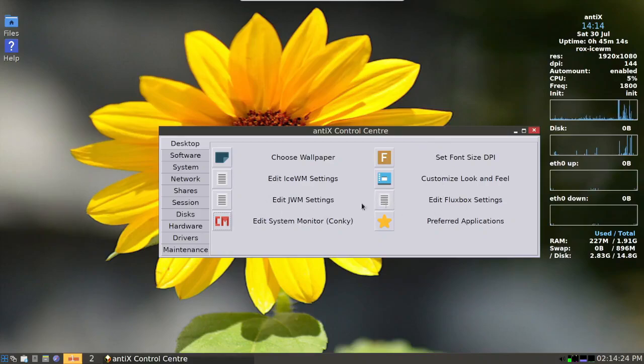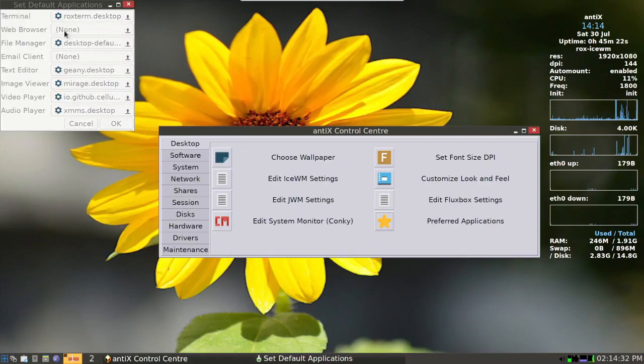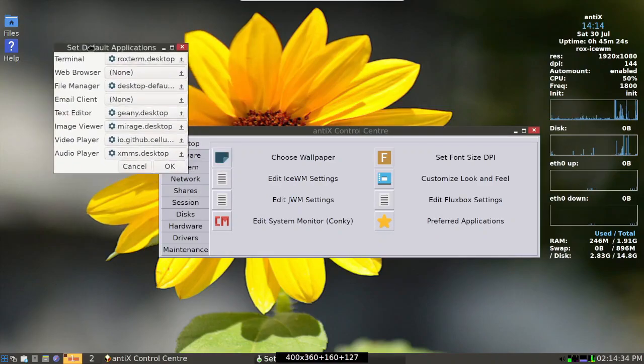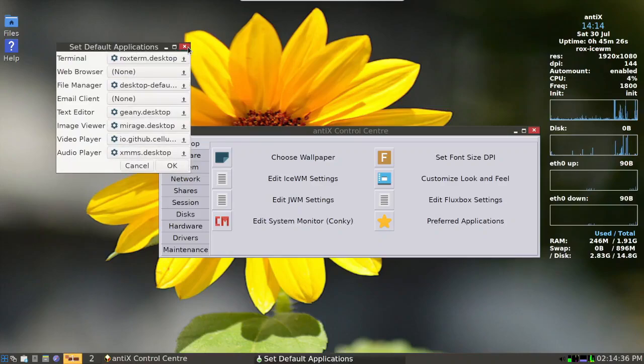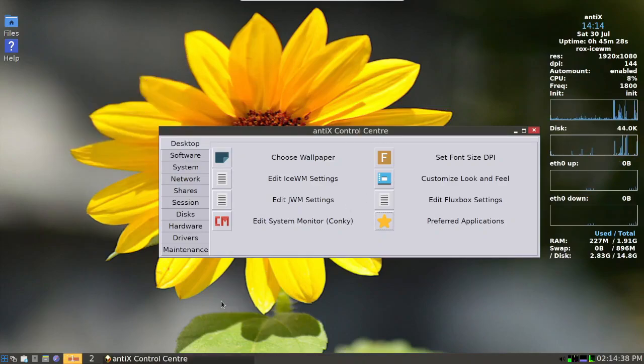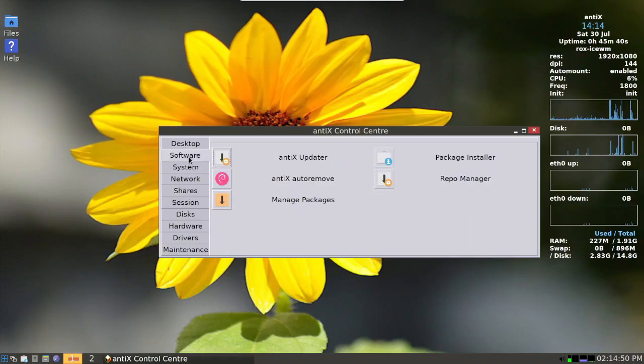So these are the text configuration as well as edit system monitor. There's preferred applications. They have basically the list, and you could actually configure the preferred application. We went through customized look and feel, set size of DPI, software, antiX updater.